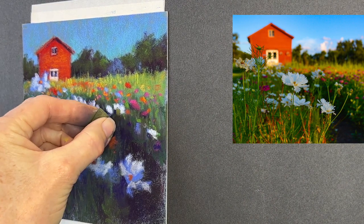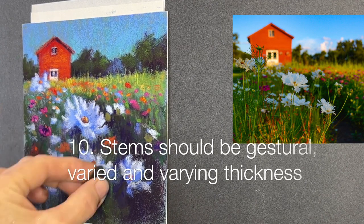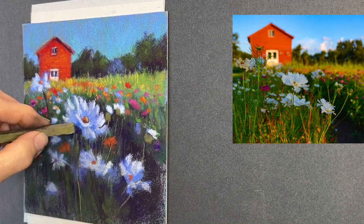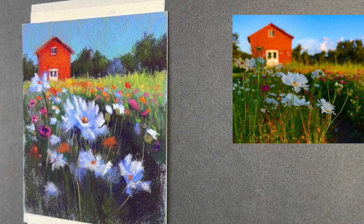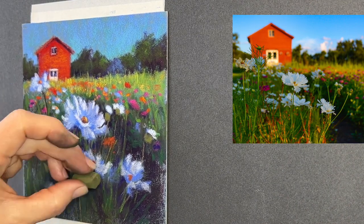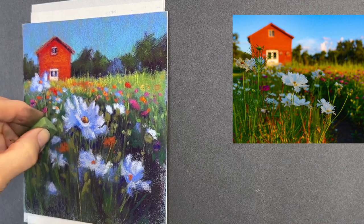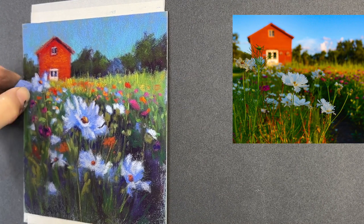I still have to add some stems. When you paint flower stems, keep in mind they should be gestural, varied, and with varying thickness — we don't want them to be sticks sticking straight up. They're going to be leaning in different directions with motion. I like to do my stems in a quick little gestural mark; when you paint stems slowly or too thickly they just look very artificial.